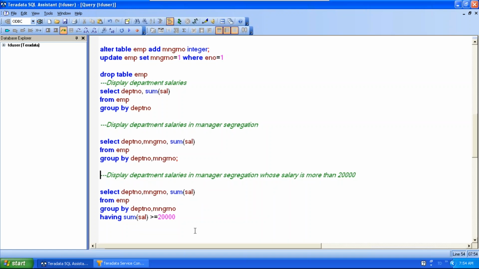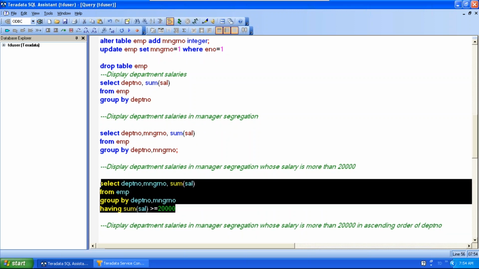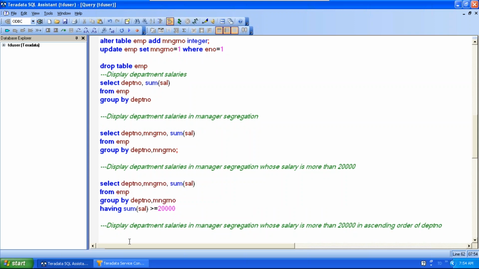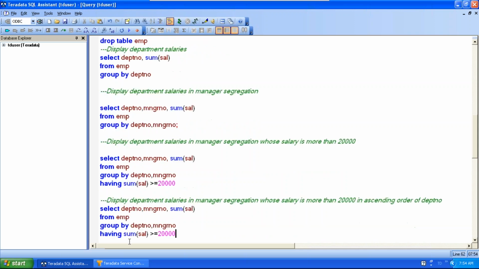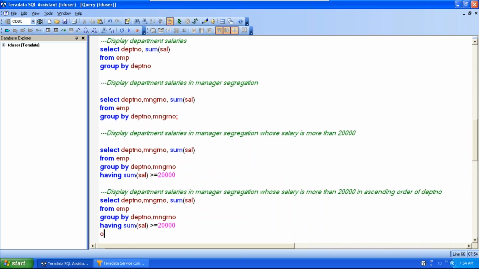So the same question, in ascending order of department number. Okay. So I can use the same query and I can use order by the department number.